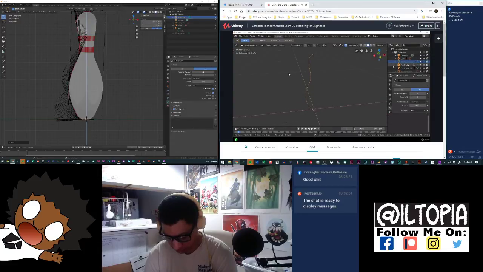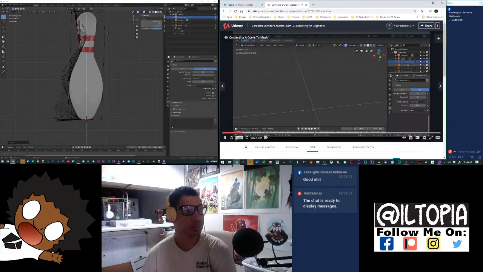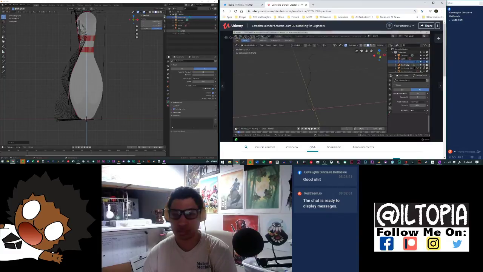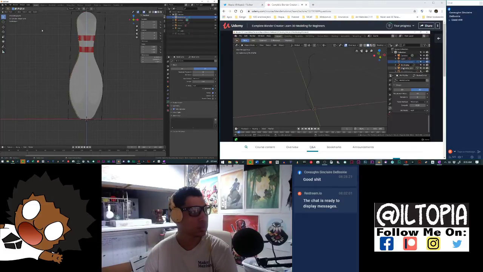But if you look carefully at the outliner on the right, you'll see that not only do we have a pin profile that is a curve, but we also have a mesh pin profile. If I toggle those on and off, you see that they are one and the same, which is really useful. We've now got two types of data that are identical to one another. And the important thing is, we can do different types of operations depending on what the data type originally was. So let's go find out some more.